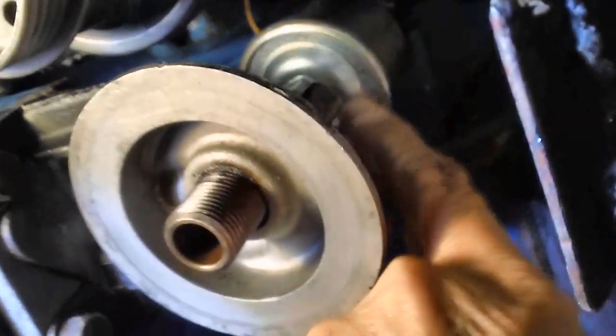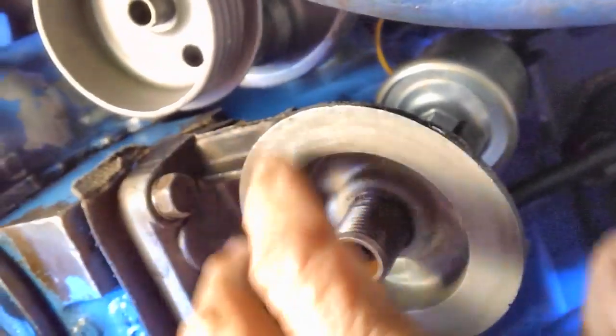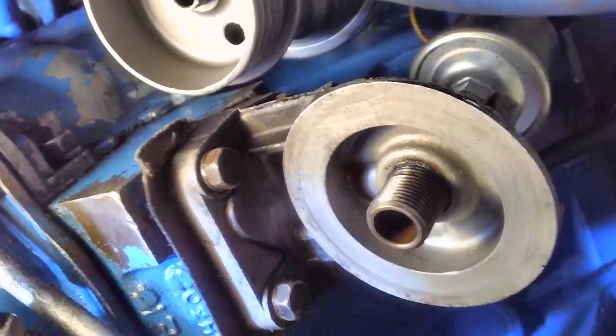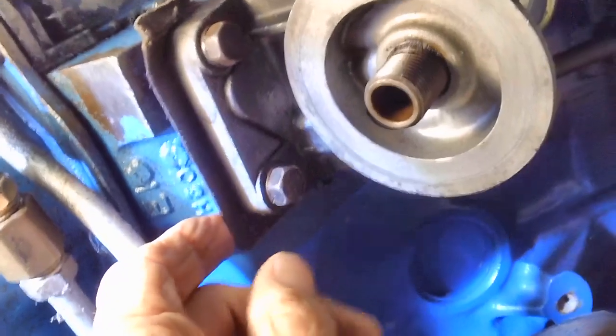I can take down this. This is the oil pressure sending unit right up here. It's just connected with a wire. There's four bolts holding this, which makes it easy to get to. So if I remove this, there's nothing here except the gasket. Between here and here, it's just a gasket, that's all. Yeah, it has some horizontal holes in it. I don't know, that might be a homemade gasket here. It sure looks like one.